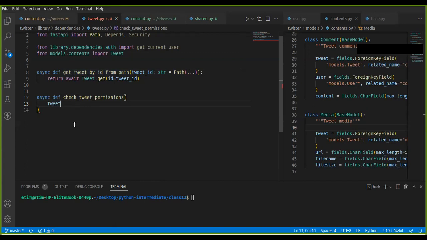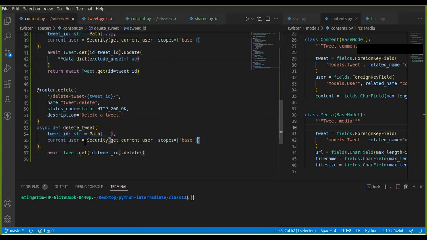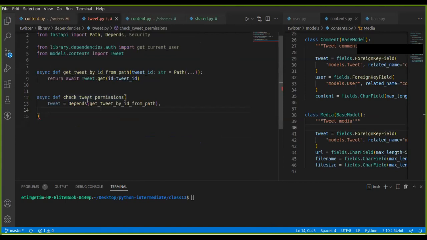So tweet is equal to Depends(get_tweet_by_id). But then it also depends on get_current_user, right? So we're going to copy this code from here down here.